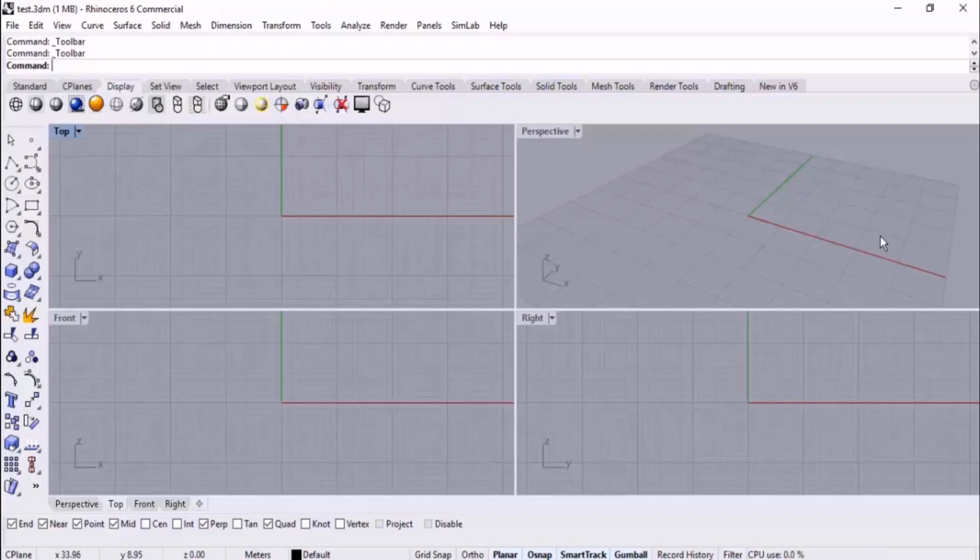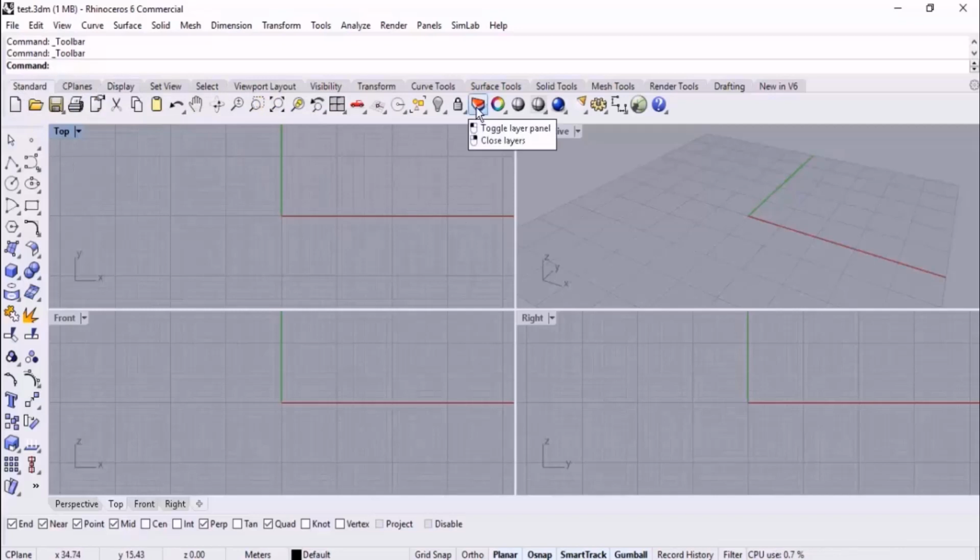And so if I want to list them from the first: properties, layers, materials, and help. But how can we return them? It was a very simple process. I open a standard tab in the toolbar. Here as you can see, we have layers in surface tools and properties under surface tools.